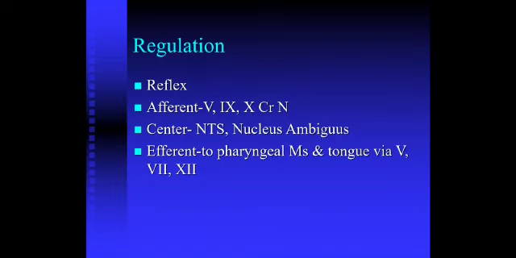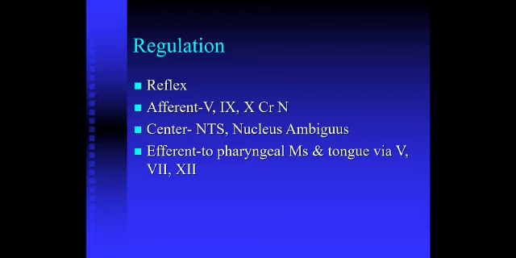So how is it regulated or controlled? It is a reflex response. The presence of food in the mouth causes stimulation of the nucleus tractus solitarius of the medulla through the fifth cranial nerve, the trigeminal nerve, the ninth, the glossopharyngeal cranial nerve, and the tenth, the vagus cranial nerve, which are the afferents. Where is the integration center? It is the nucleus tractus solitarius of the medulla.